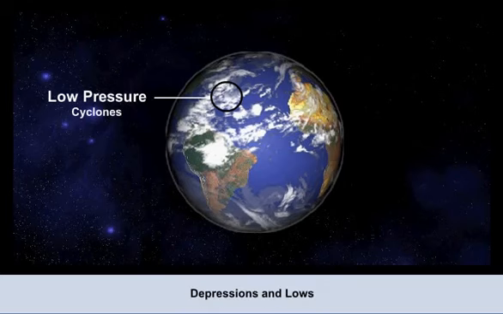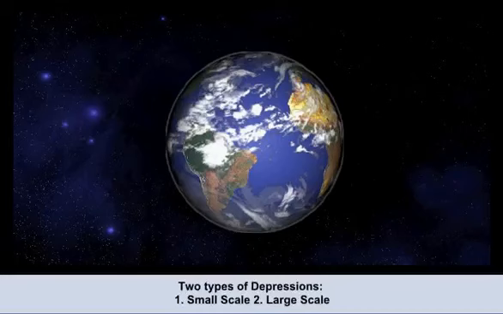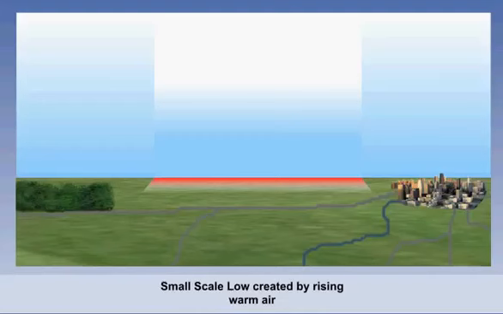The first of the pressure systems we're going to look at in detail is probably the most significant to us: depressions, or as they are more commonly known, areas of low pressure. These will be discussed in two ways. The first will deal in small-scale low pressures, and the second with much larger-scale low pressures. The first of these depressions, the small-scale lows, can be found almost anywhere on the Earth's surface, and are created when a column of air is warmed from below.